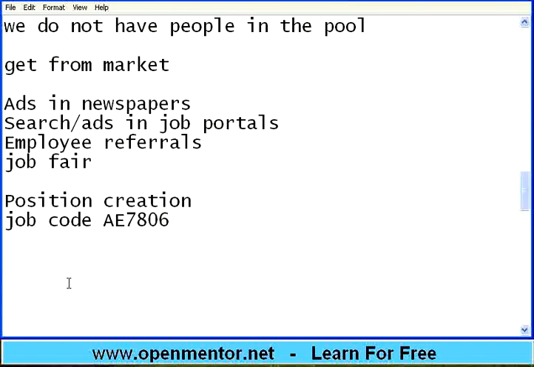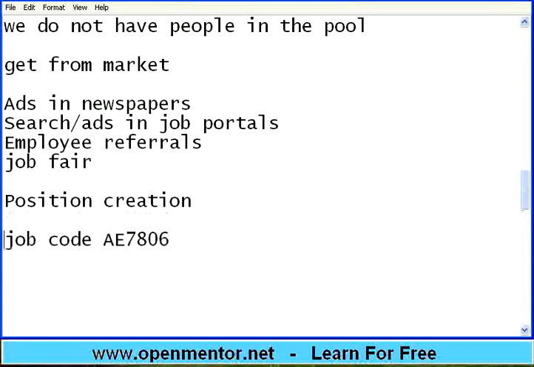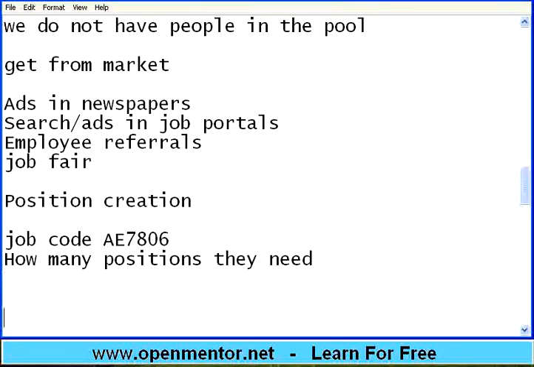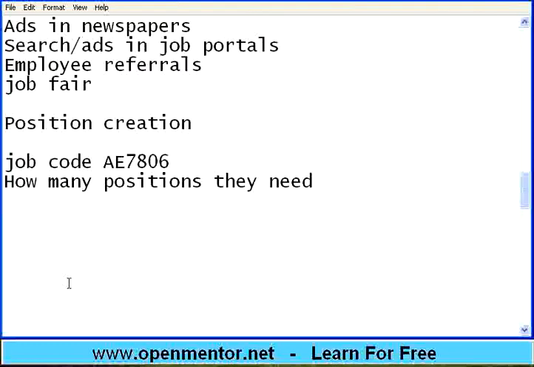There will be a convention for the company to create job descriptions and job codes. The position creation is, they have to create a job code. How many positions do they need? I need 200 software engineers. I need 20 salespeople, but the position code is the same, right? But the number of positions is different, right?